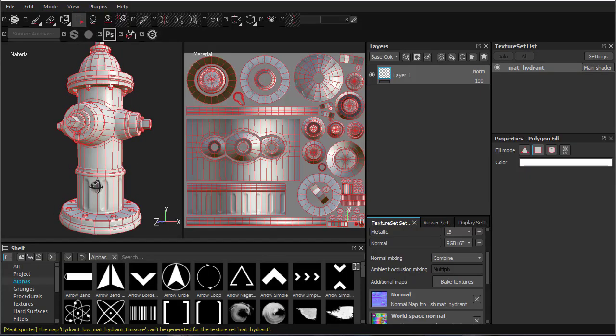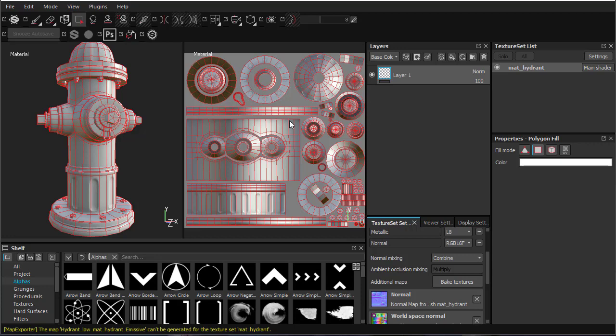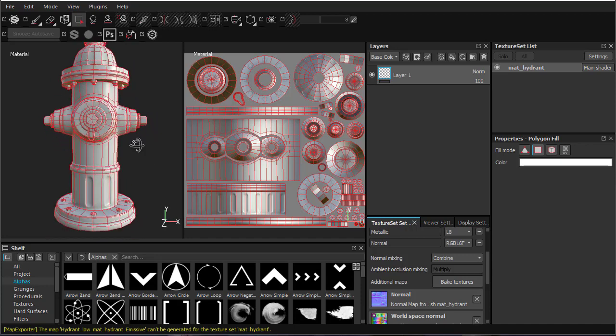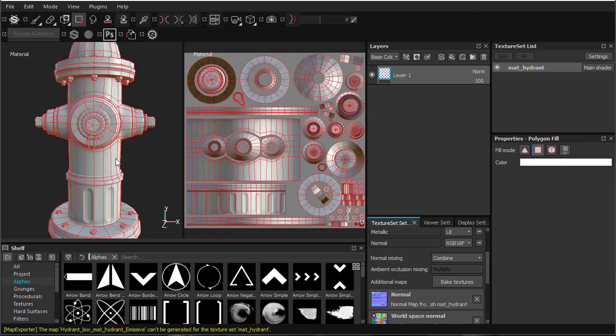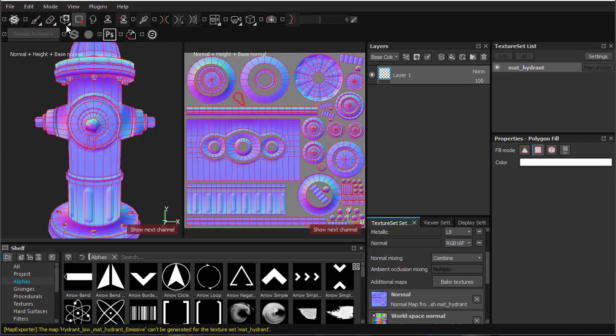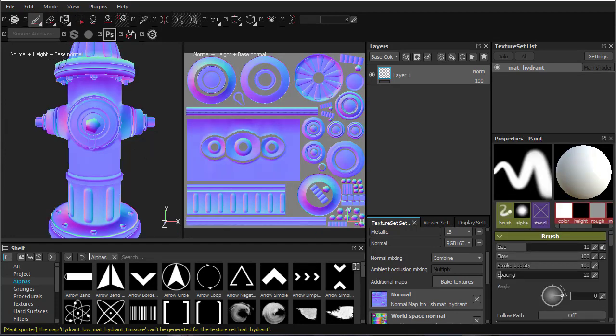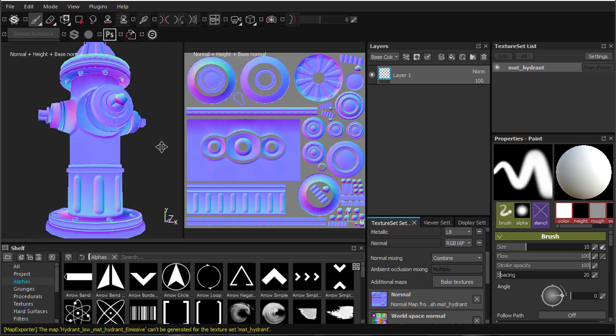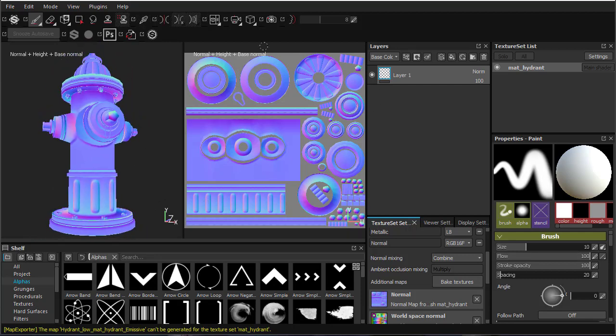All right, but what is due next week? Again, all your UVs need to be mapped out correctly and your normals should be baked. So if you want to post a screenshot from Substance or from Maya with your normals baked, something like this, you could also change the channel by hitting C and toggle it over to normal plus height plus base normal, and that way I can easily see the normal map in here and take a screenshot of that, and then post it to the discussion.